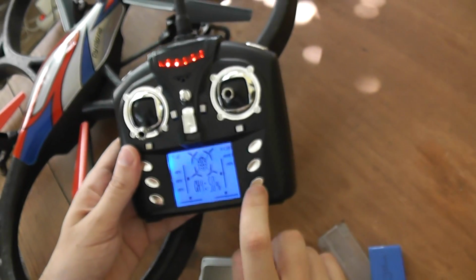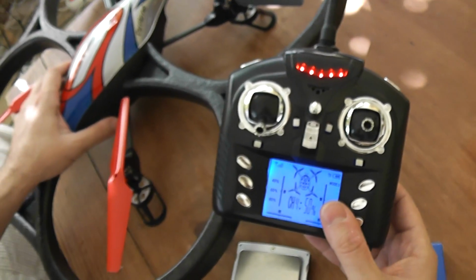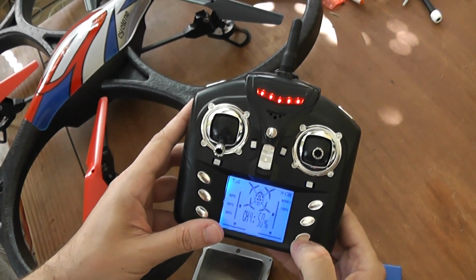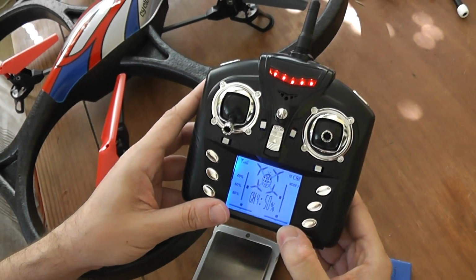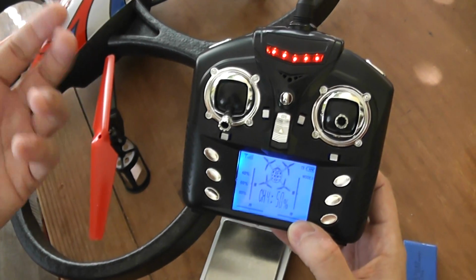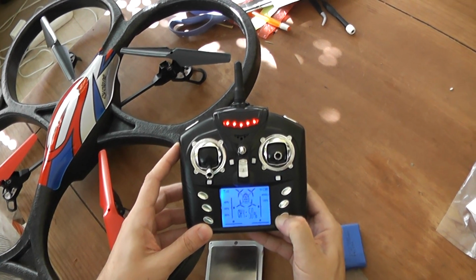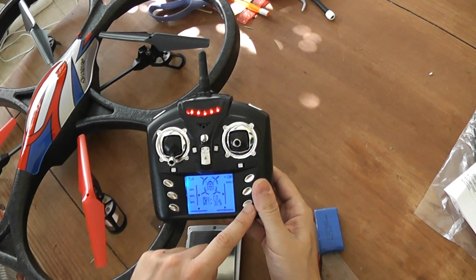And the novelty is here. This button, when your quadcopter is hovering, allows you to activate or disable the headless mode. So you have to press 2 seconds and the transmitter starts emitting this long sequence of beeps. Okay, it's indicating that you are in headless mode. Press again on it to disable the headless mode.